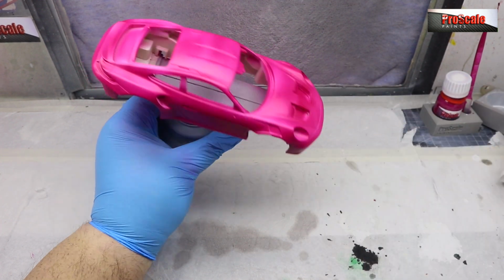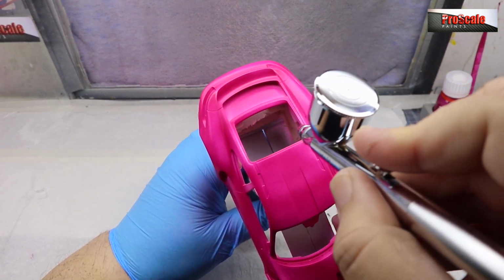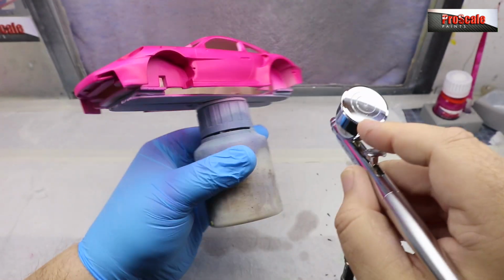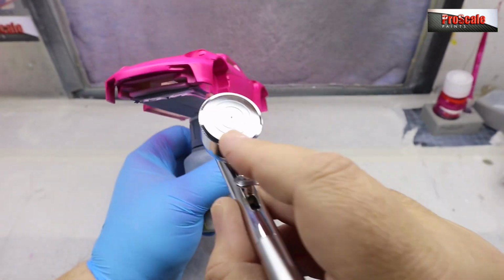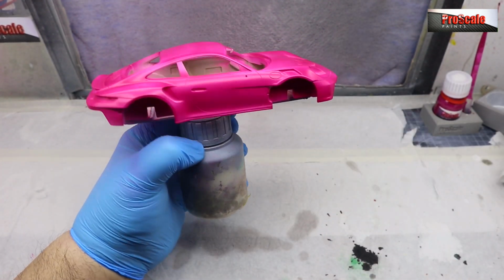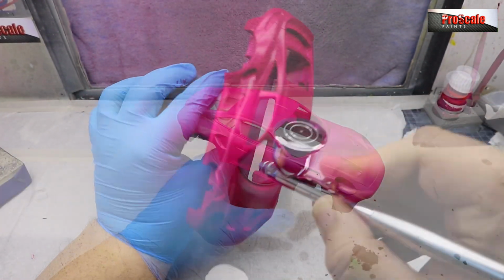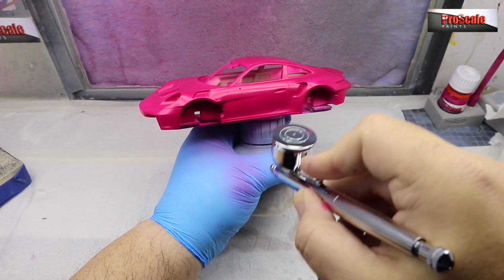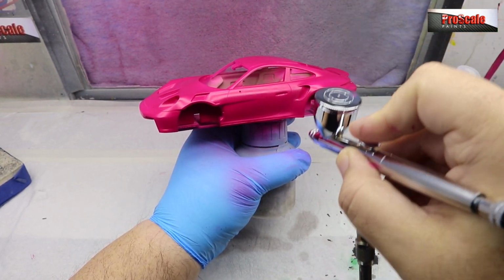So there's coat 1. Probably going to put 7 to 8 coats on this, just very light coats, building it up. On white primer, it does take a few more coats to build up, but you need that white primer to get the colour to show through its full effect. So there's the first coat down. I would say here we're about 4 or 5 coats in.